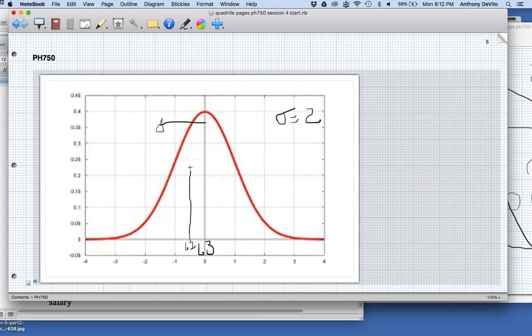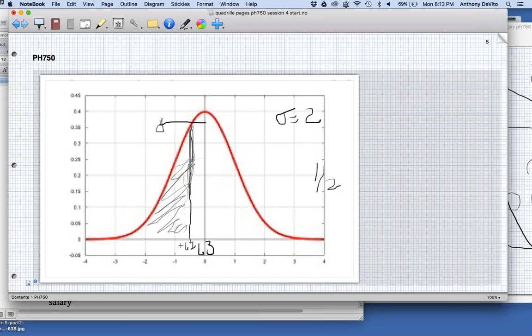Well, now let's take a look at 62 inches. 62 inches is not one standard deviation below the mean. How many standard deviations below the mean is 62 inches? It's half of a standard deviation. Standard deviation is 2, and it's only 1 below the mean. So now we have to figure out, what does this area represent? We could use the formula with e and pi, or we could use one of two other ways of solving this.